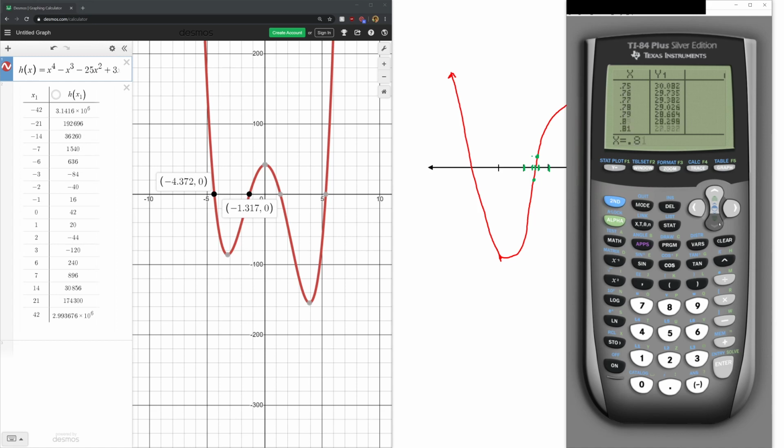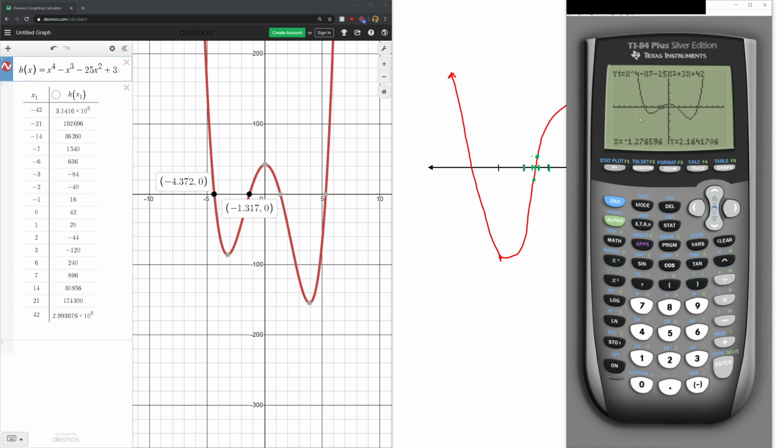It's going to happen after 1. So 1.37, we got to keep scrolling. 1.3, so went too far. So you can see right here between 1.37 and 1.38, we go from positive to negative. So that's an indicative that we have a 0 there. Then you drill down, and depending on what precision your teacher or the book or the problem is asking you to find, that's how you could do that. But again, it's much easier just to use the trace function. And then that's how you do that.